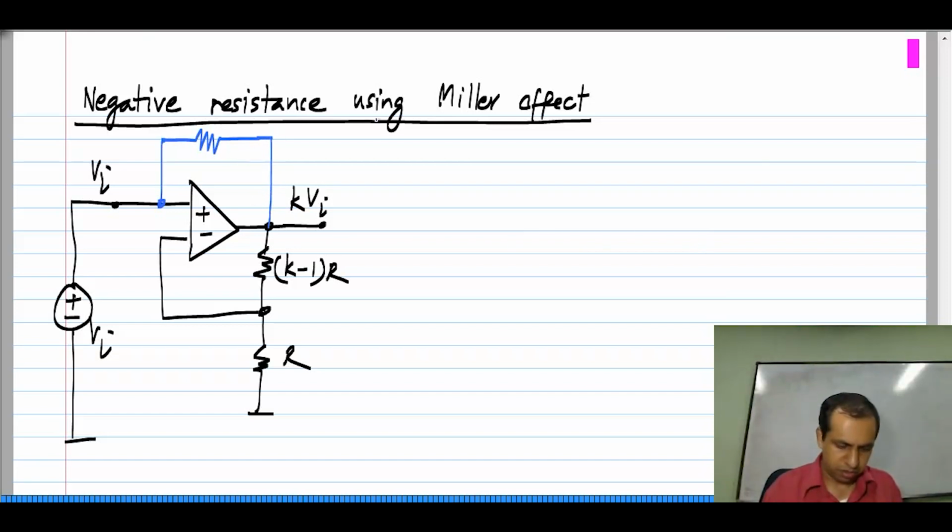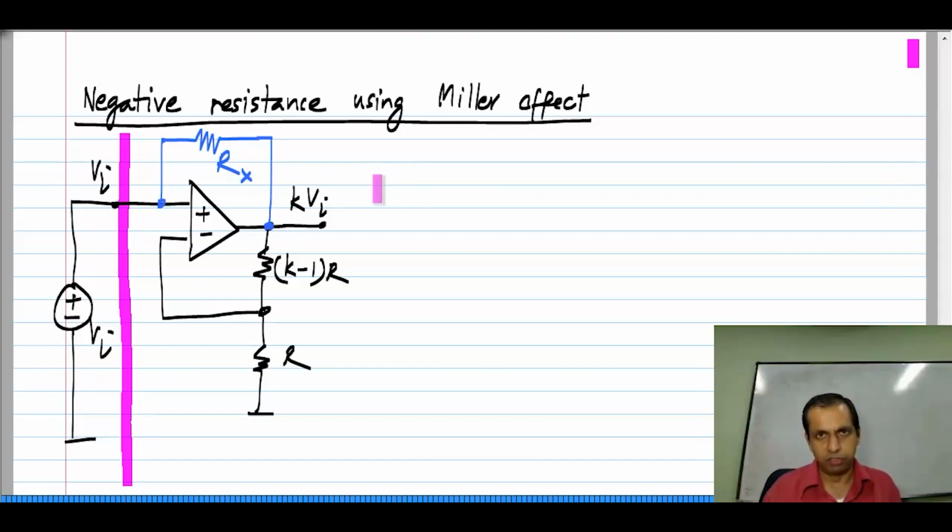And let's say I connect a resistance Rx between the input and output, and then I'll evaluate the resistance of this part of the circuit, that is to the right of this line, between these terminals here and ground. And we know how to evaluate the resistance of any linear circuit. We apply a test voltage, find the current that is flowing in, divide the voltage by the current to obtain the resistance. Okay. Now, the only current here is flowing through Rx.